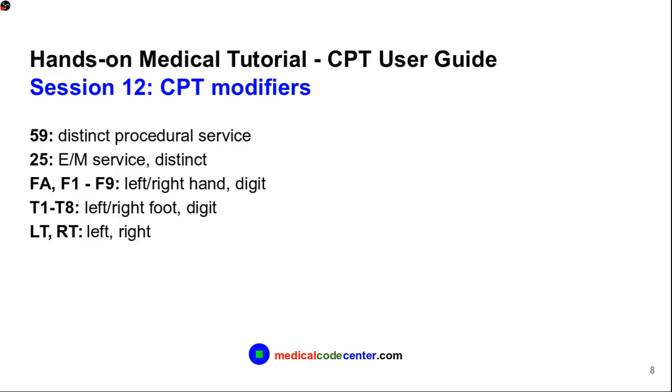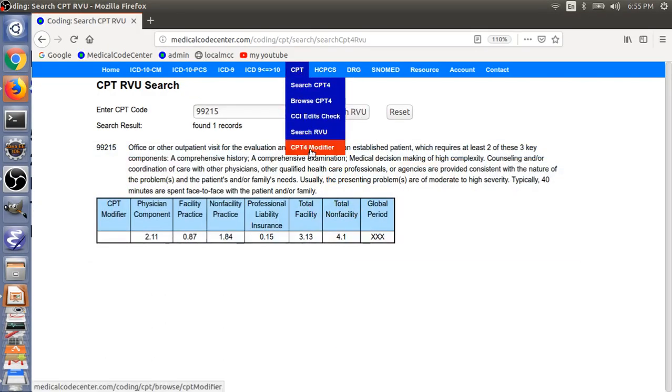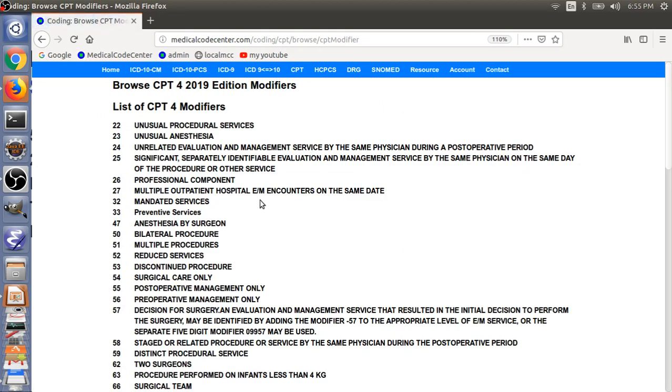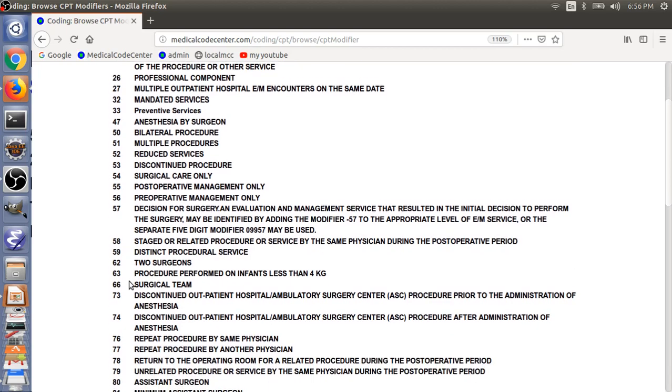And finally, we just want to mention the CPT modifiers. So let's go back to the online book here, CPT modifier. This will list all the CPT modifiers. So I just want to mention a few of the common ones. Say, for example, 59. That's very commonly used, for distinct procedural service. So as we said, if one code is bundled into another, major CPT code, and you still want to bill the minor code, the component code, you use modifier 59 to say, okay, we really did the two CPT codes, even though those two CPT codes are bundled together.